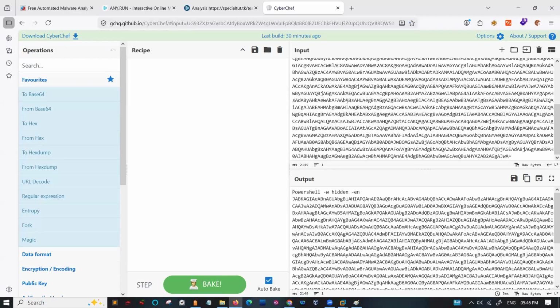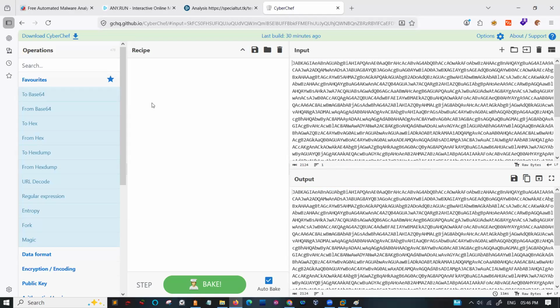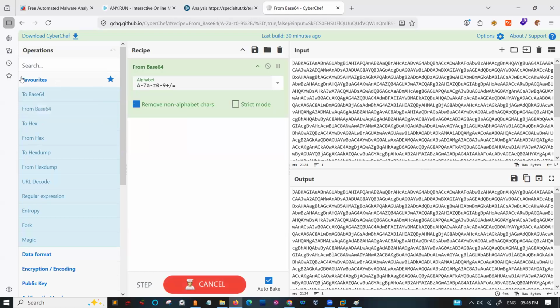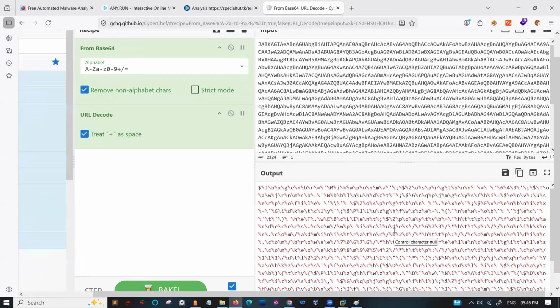So then just paste the code here. It's mostly Base64 code here. So just remove the PowerShell part. This code is Base64; you can also search for all the URL encoders here. So if you do URL decode from Base64, you can see null bytes. Now analyze this code here.